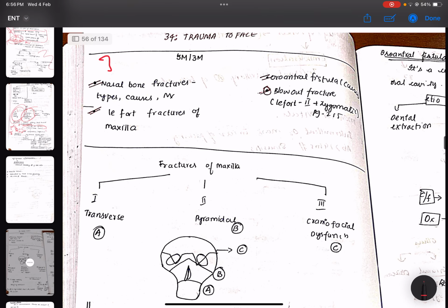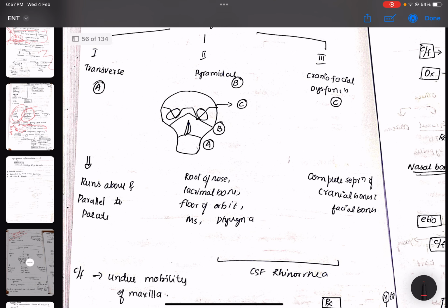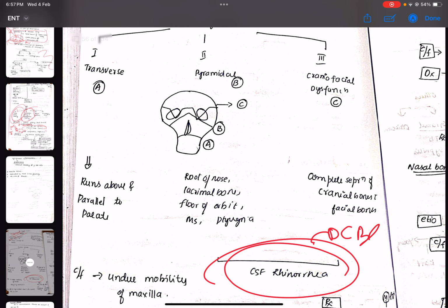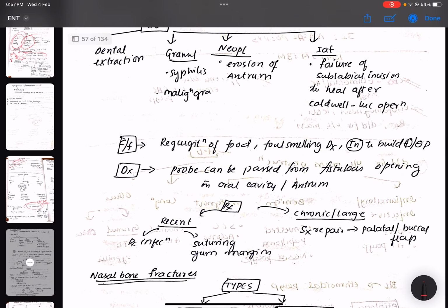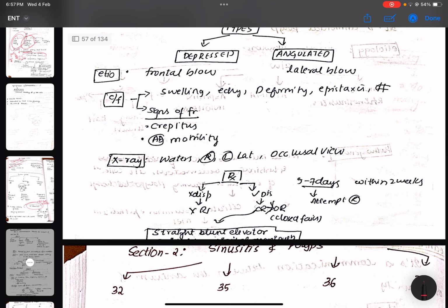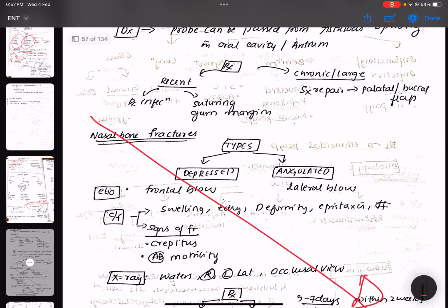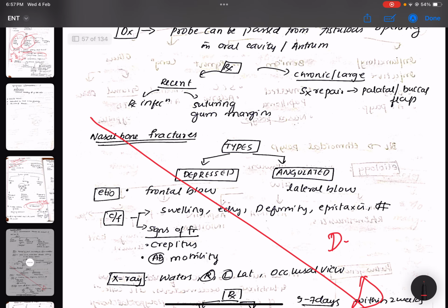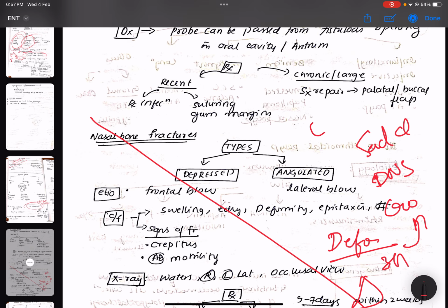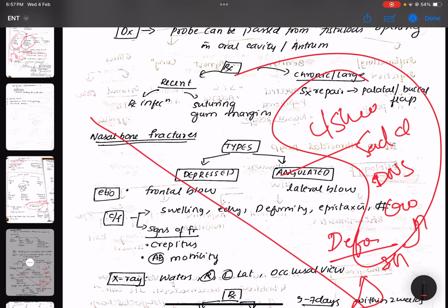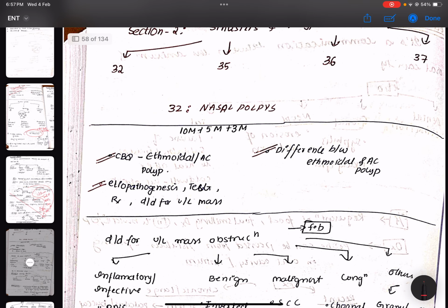Again, trauma to face, is it the 5 marker or 3 marker? Important question. This is the major thing, as a CBQ itself is an important thing, so make sure you study it accordingly. Fistula has not been asked, but I have mentioned it so that you know. What they will ask about nasal bone fracture is the deformities of the nose for a 3 marker. You have to write about crooked nose, then DNS and saddle nose. C shaped or S shaped, all those things you need to mention, and that should be enough.